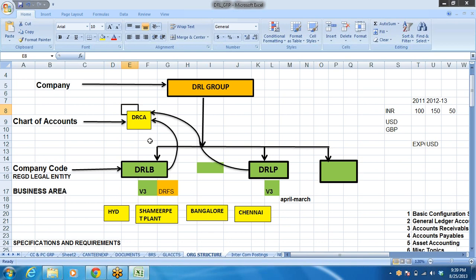Any number of company codes we can do with one chart of accounts, because subsequently we are going to consolidate the total balance sheet, P&L account, etc. In order to consolidate, if it is one chart of accounts, that will be easy for me. Though the company codes are in different countries, ultimately when you see the balance sheet and P&L account of any company, you will find assets, liabilities in the balance sheet, and income and expenditure in the P&L account.